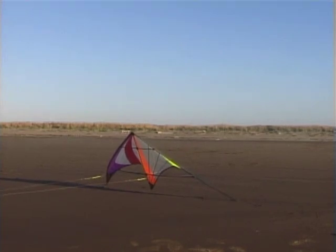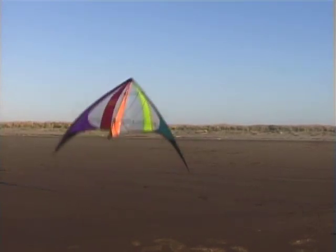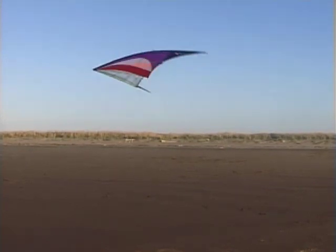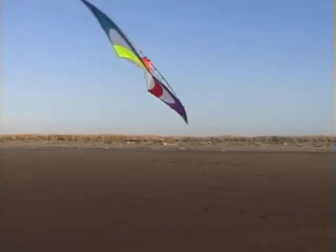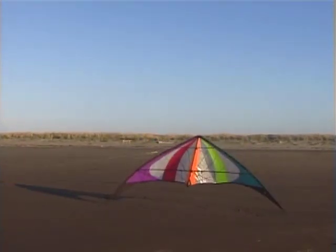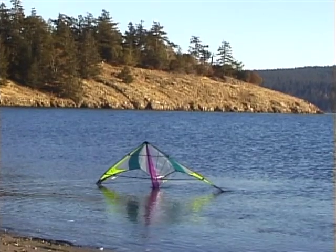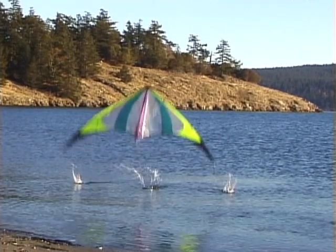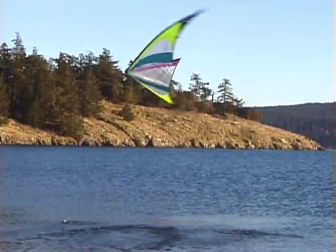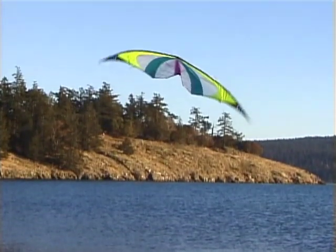Just before it falls, give the tug of the wrists and then slack to launch the kite right into a backflip. Right after the backflip, tug one line for the Lazy Susan and then recover from the backflip into a landing. For a good flapjack, you'll need wind that's light enough to let the nose start to fall towards you before the backflip. This makes it easiest to get it into a deep enough backflip for the Lazy Susan.